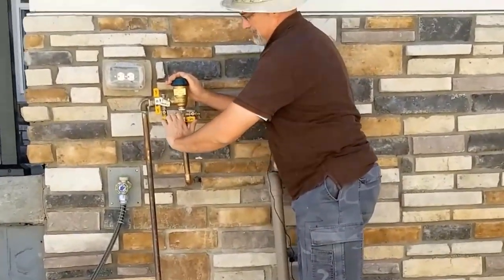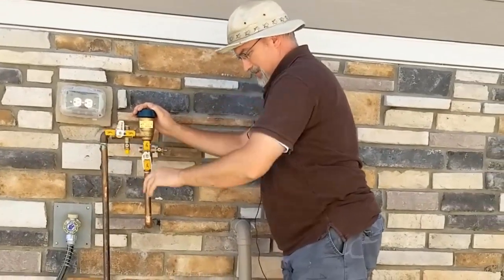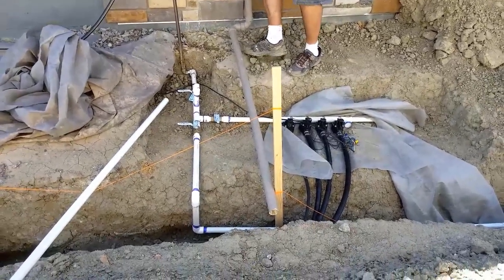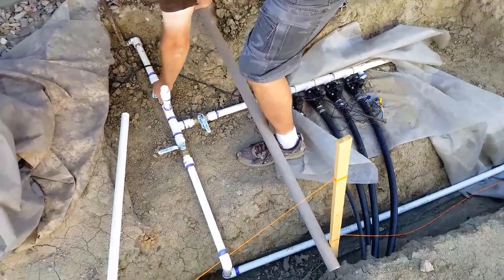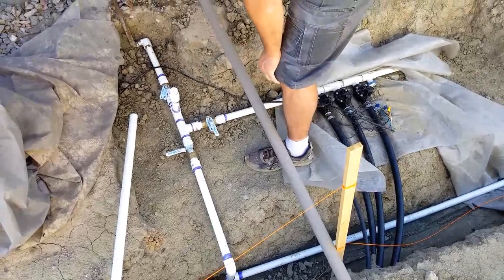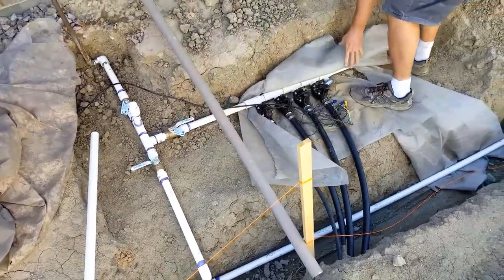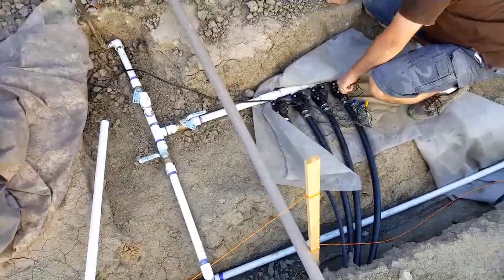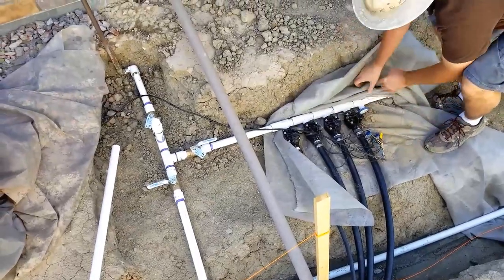Which it shouldn't because this is closed. So, we'll turn that one on. Okay, good. Then we'll turn this one on. Okay, good so far. Don't see any leakage. And then if I flip this guy, every one of these is locked, so I'll flip this guy. I hear the water moving. And then I will flip on my old sprinklers. Okay, and then I can turn on manually. Yep, sprinklers are coming on, right? Okay. So far, so good. And I'll close that back.